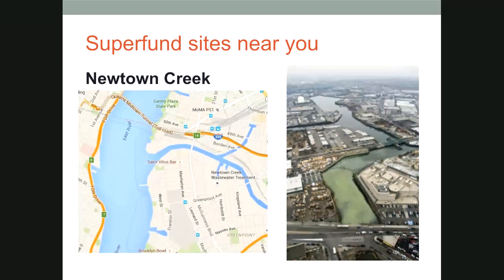Okay, similar to the Gowanus Canal is Newtown Creek. You could also write your paper on this Superfund site. Newtown Creek is near Greenpoint in Brooklyn. Similar issues, industries have been dumping their toxic material into Newtown Creek for decades, resulting in one of the most toxic waterways in the United States.